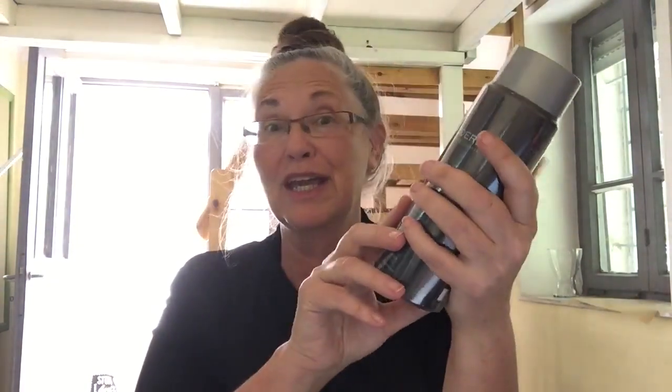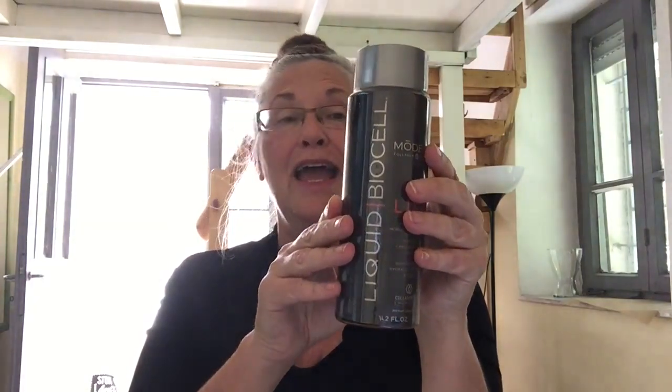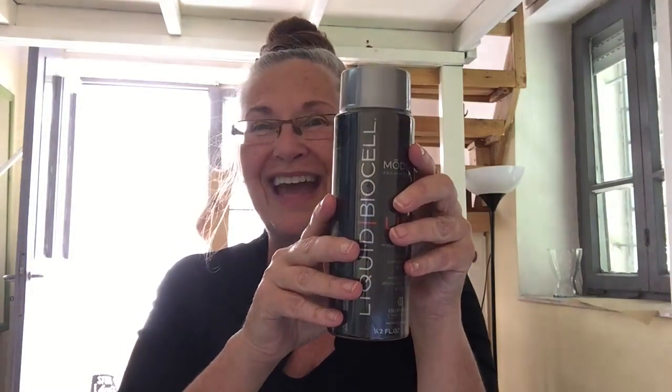The first thing is it's going to arrive — you've probably ordered a case, so you'll have two bottles. Each bottle, if you take it according to the instructions, should last you about two weeks, so it's almost a month's supply. Now, if you have a chronic condition, you will double up. So we're going to show you both.